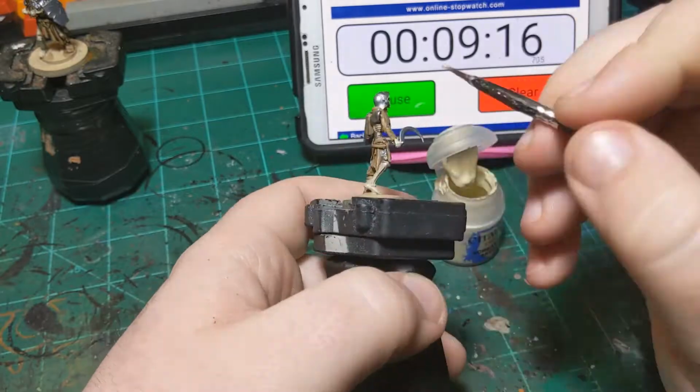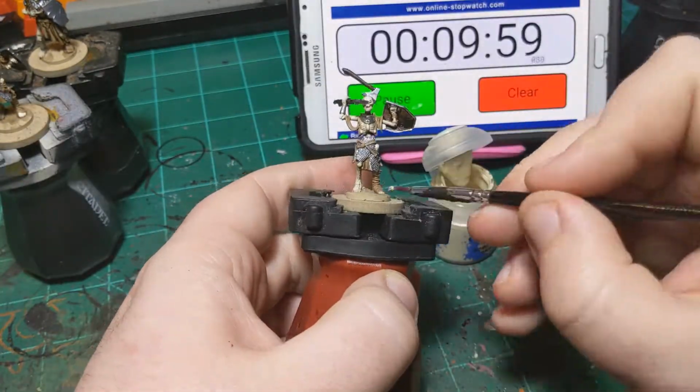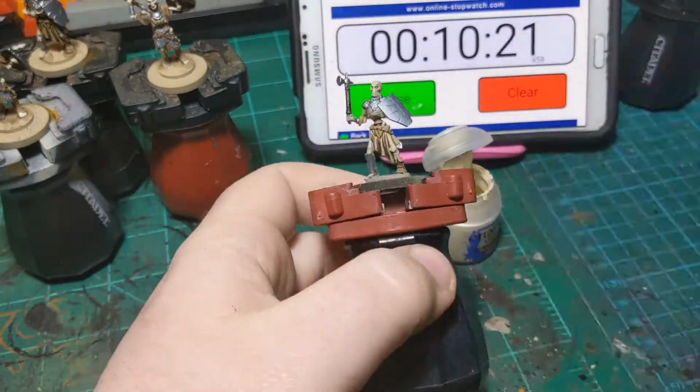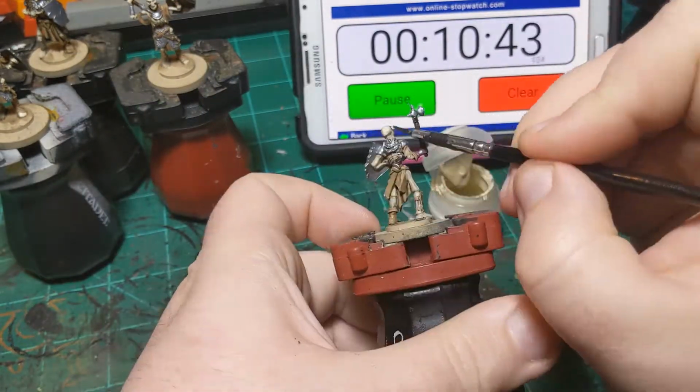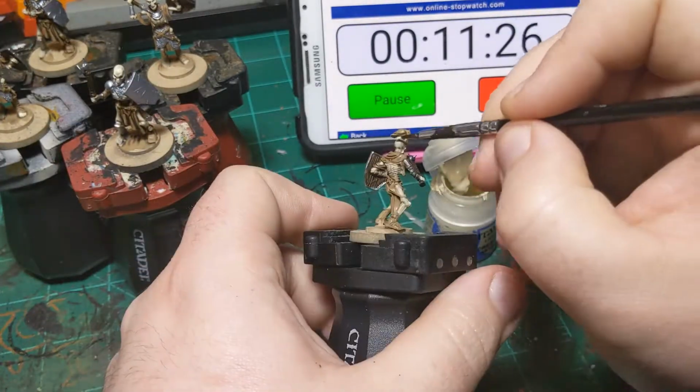Then I'm going and doing all the bone and Screaming Skull. Again, this was painted years ago, but I'm going back over it to make it much more vibrant than the color I originally painted on it.